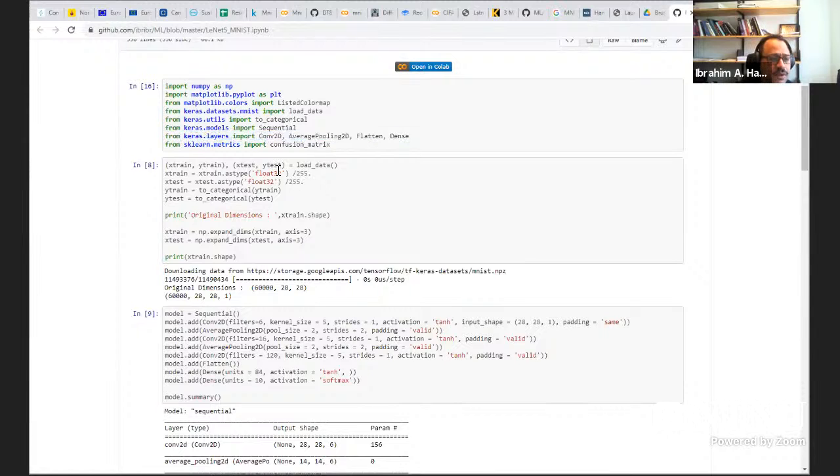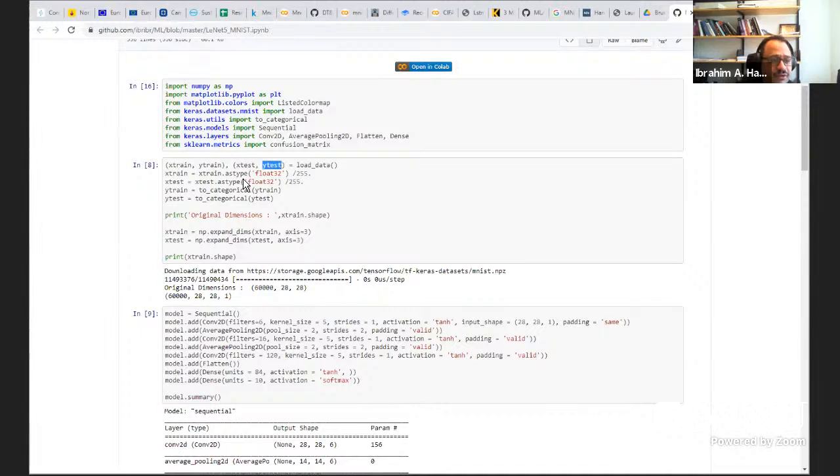This is my dataset. It's MNIST. How can we get MNIST? We can get it from keras.datasets. We can get it from here, from Keras. You can also get it, in fact, from sklearn. It's nice to get it from Keras here. And it's automatically divided into 60,000 images for training and 10,000 images for testing.